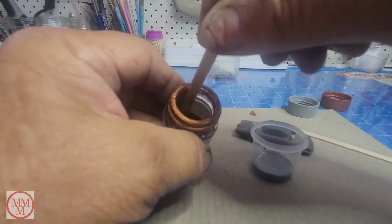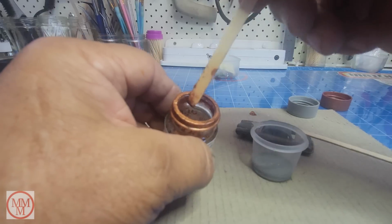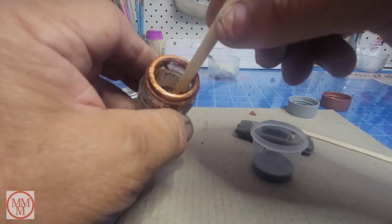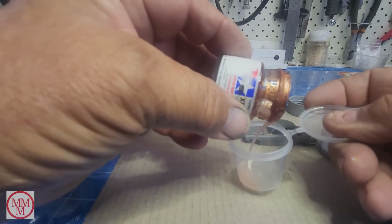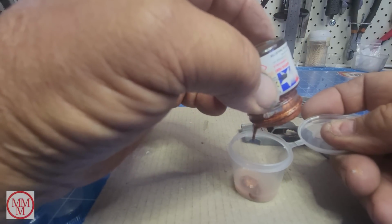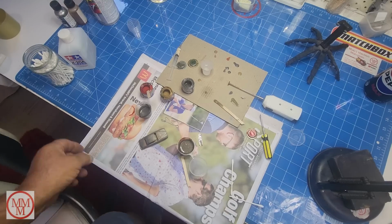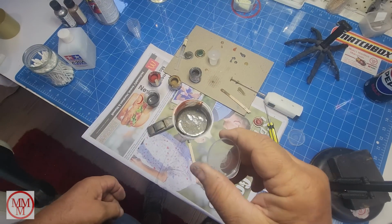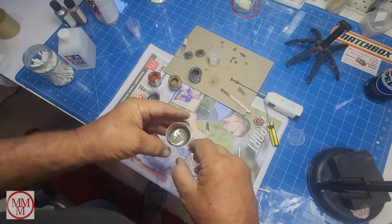So I thought, right, I know how to add this, and this was the same. This was all chunky as well, and hardly any of the brass or the bronze or the copper, whatever it is. And look at that, when I tipped it up after I'd thinned it, this is what came out. And there's no way in hell that's going through my spray gun, so I'm rather somewhat disappointed.